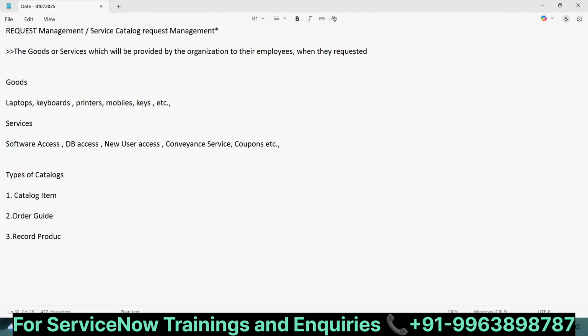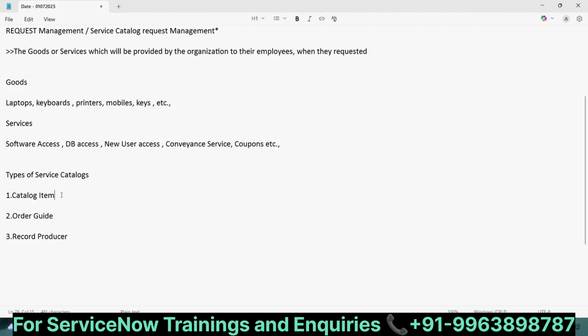First we'll discuss the first and second, and then we'll come towards the last. These are called types of service catalogs.